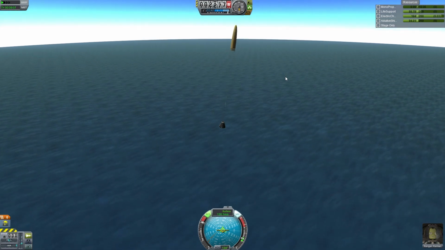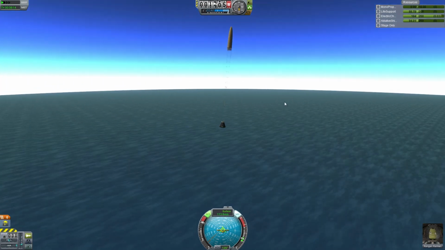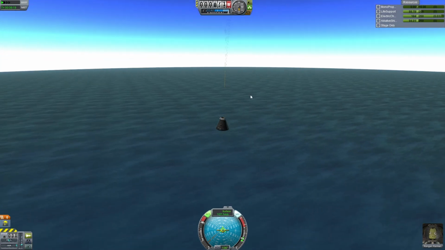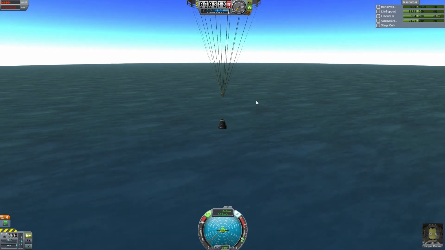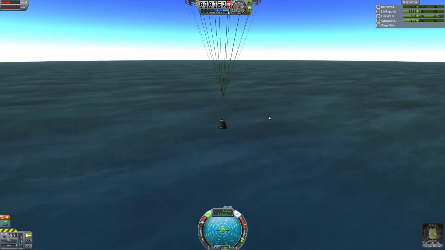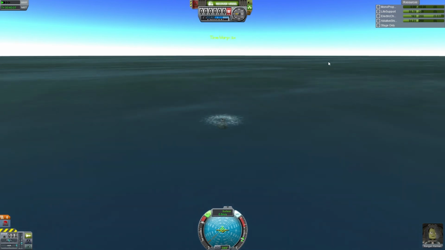New ocean texture. It's a little sad. The repeating patterns kind of break the immersion just a little. But it's not really a super immersive game. Still, just something. Beautiful. All right. Proper re-entry has been achieved. And we'll be on the ground in a couple minutes, seconds. Bloop! Recover that vessel.